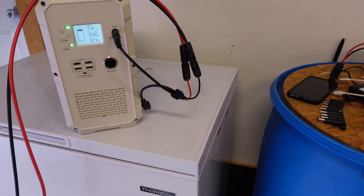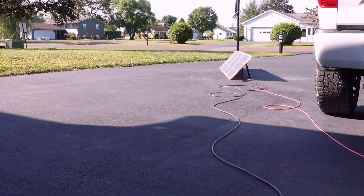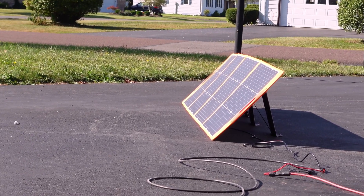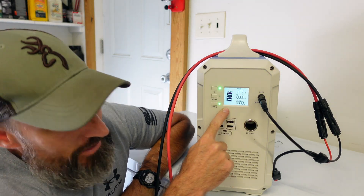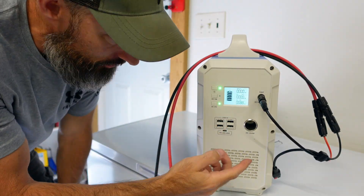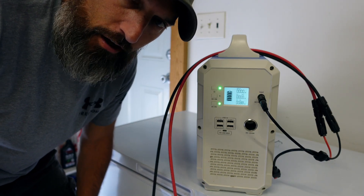The MC4 connectors run along the cord all the way out to the panel. You can position the panel wherever you want — on top of a tonneau cover or on the side of a camper. After only about an hour and a half, it's actually got my Bluetti fully charged — it's not showing any power going in anymore, but I still have 88 watts coming out, so it's just maintaining a full battery.